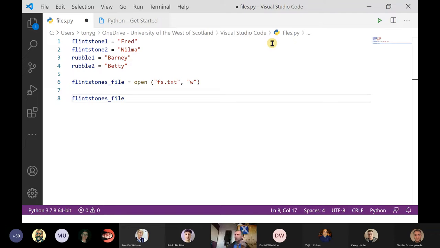Yes, you can choose the folder the file is stored in, so you can set up a path to the file. So you can see it's just a file name there in quotes. So if you don't set a path, it's just going to open up in the same folder as your program itself. But you can set up any sort of path you want. So anything that you can do in the file system, you can do here. So I could have said /flintstones/r/best/cartoon/sucks/2/Casey/fs.txt. And that would be absolutely fine.